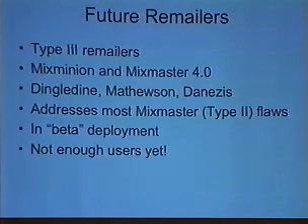It's in beta right now. It doesn't have a sufficient number of users to be reliable at this point, and it's not been fully audited. So it is something that I would encourage everyone to use in the near future. But at this point, Mixmaster is still your best bet for a high latency email system.